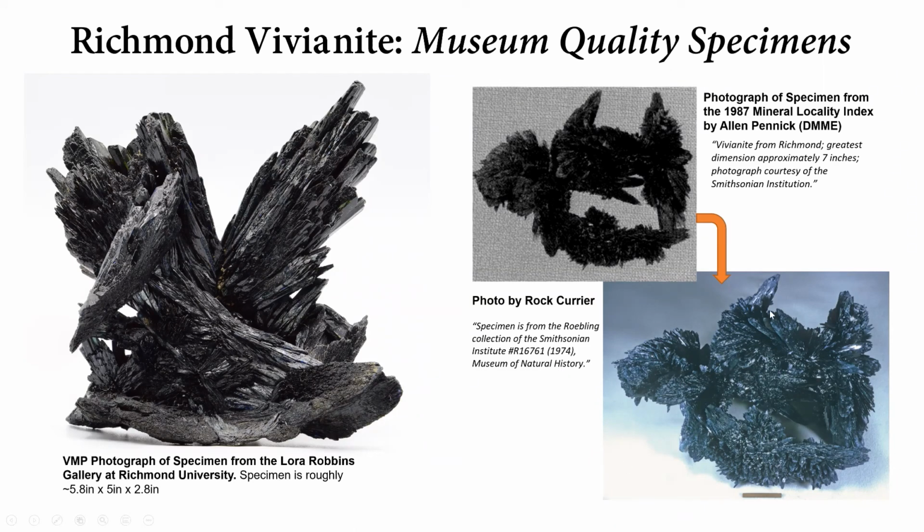And I would love to go to the Smithsonian and do some Virginia mineral photography in the future once things get a little bit more solidified. Basically do that with the Friends of Mineralogy as well. And when we have the ID numbers, it always makes it easier, right? Because if we just go in there and say, hey, can we photograph all Virginia specimens, they're going to throw us out. So it is good to have the reference number here. And this is a specimen that I would consider one of the classic pieces from the Vivianite locality itself.